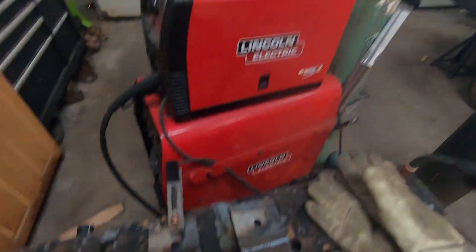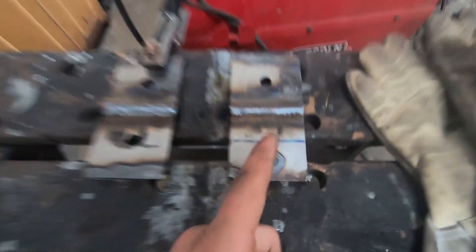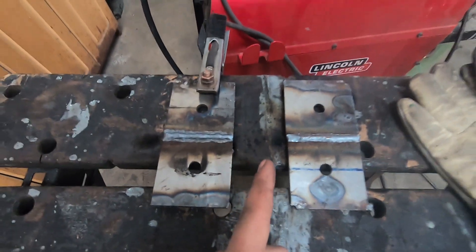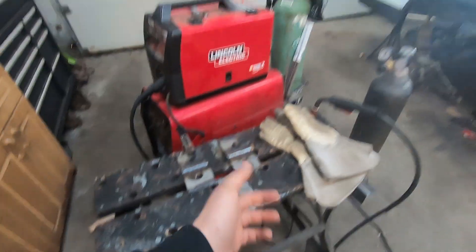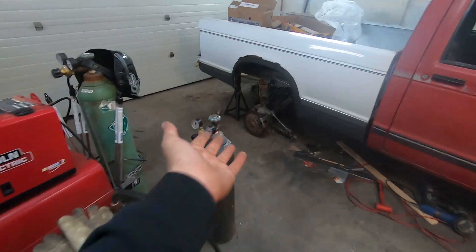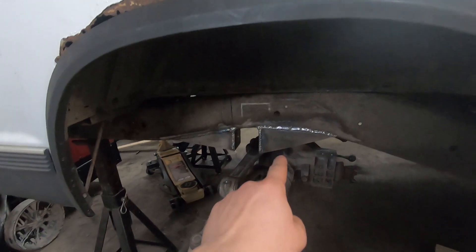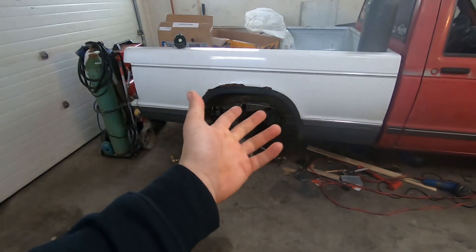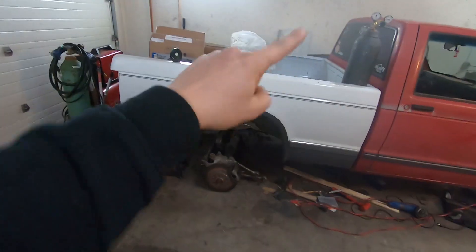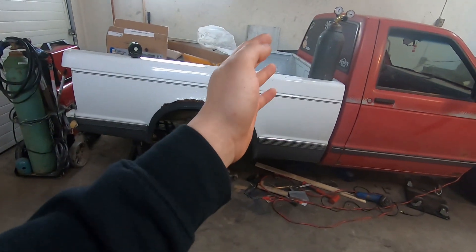Wow, that is incredible. I am blown away by how much of a difference the gas makes. The one I just welded on 100% argon — look how narrow and built up and hot-gluey that weld bead looks. Here's the one on 25% mix at the same settings — incredible. This might seem obvious to people who know how to weld; I won't claim I know how to weld because I'm a hobbyist, I just do it for fun. Now I need to grind all this disgusting garbage off. I'm gonna get the box off so I can weld everything with full access, then put the box back on after I finish the front cross member for official fitment.